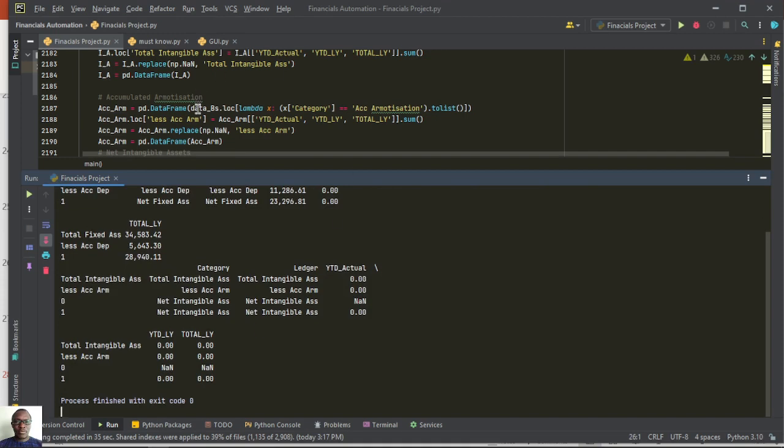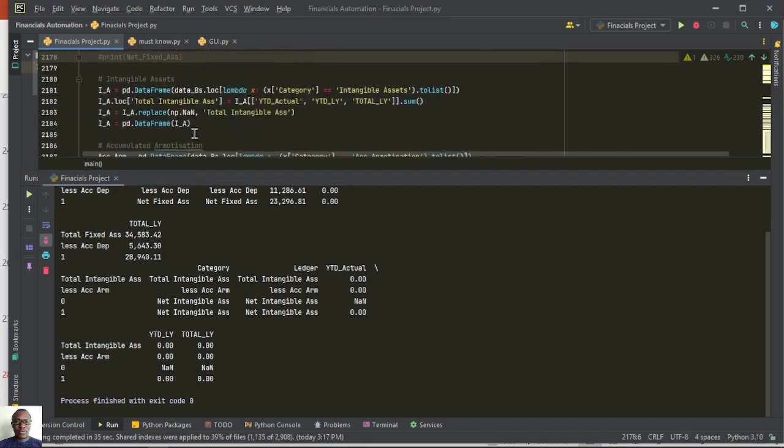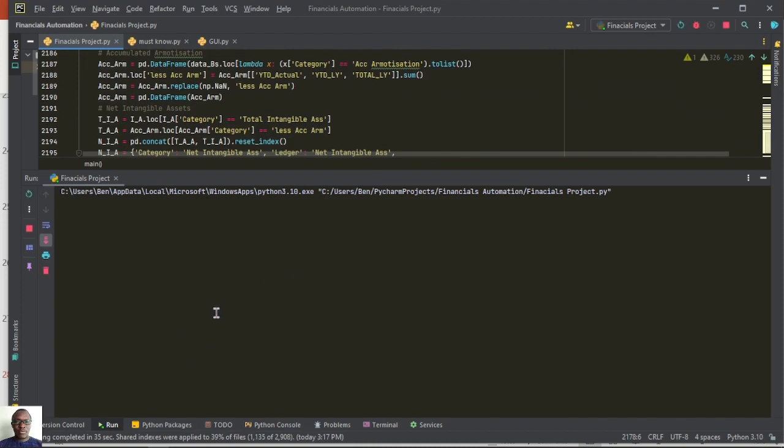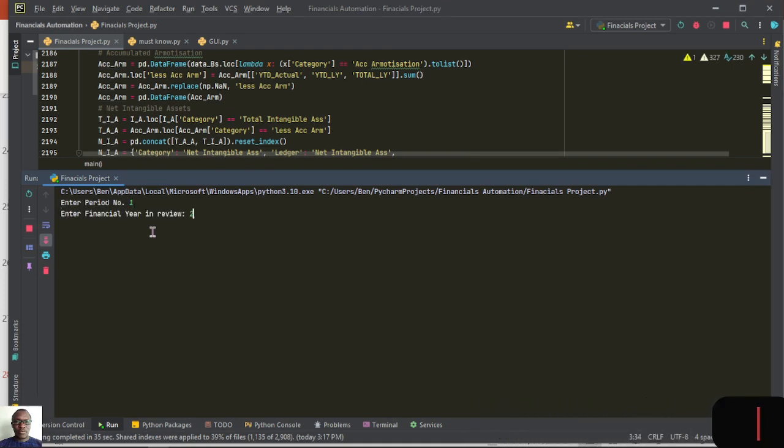So let me put this other one up. One is for fixed assets rather than non-current assets. Then I'll run the code again. So the period again is period 1, financial year in review 2017.